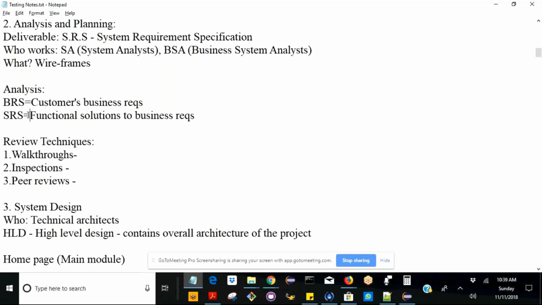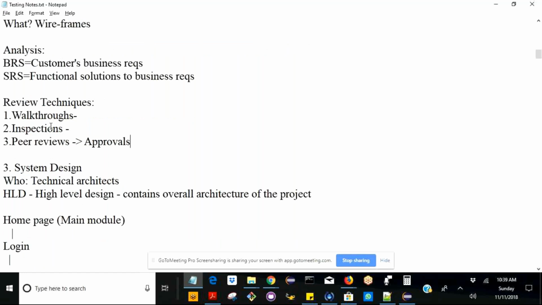This continues until all the issues have been resolved. So finally it will be approved after the peer review approvals. Once it is approved, that means it is certified. You are good to go, and so are the rest of the teams.